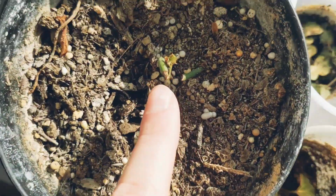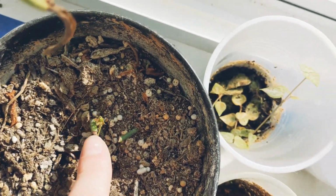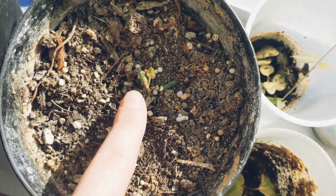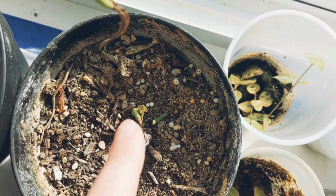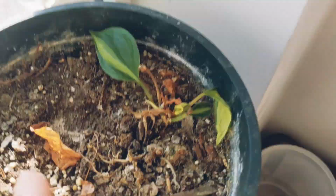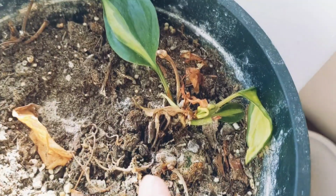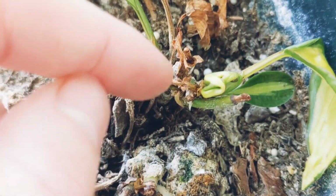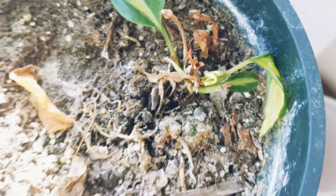This is supposed to be a heartleaf philodendron. It's dead, but I took cuttings from it because it also had thrips and mealybugs. I chopped it up and saved it, and now the cuttings are doing okay. And then this is my philodendron Brazil, and it had thrips, and now it's growing back. And it looks like there's something going on that isn't good still, so yeah.